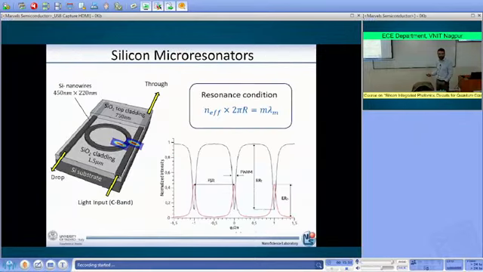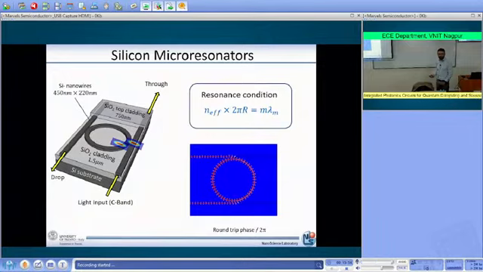Sir, when we come to this resonance condition, will 100% of the light be coupled, or will some light pass through the throughput also? Okay, this is also a good question. In this case, you see that the coupling is perfect. No light is going through. And this is called the critical coupling condition. I will tell more about it. But if, for example, the coupling is not as in this calculation, then also a small portion of the light is moving through. We will talk about that as well.